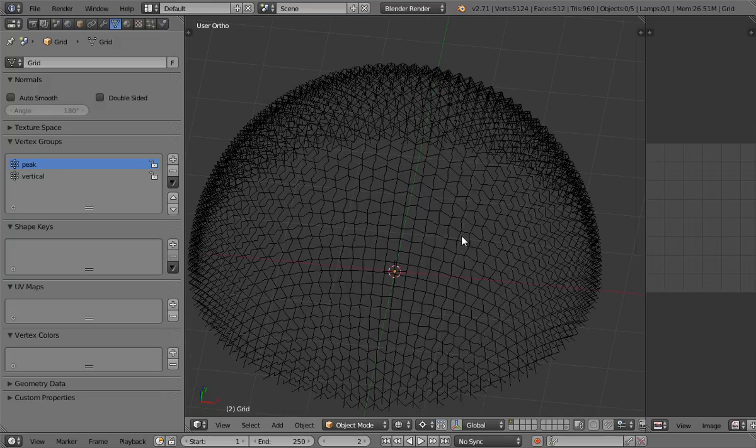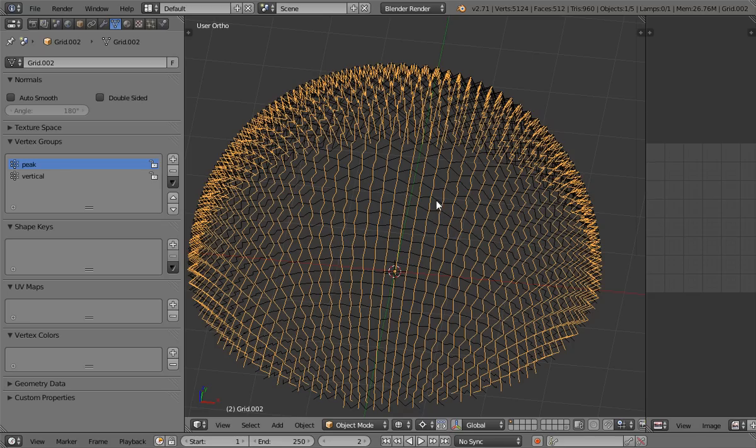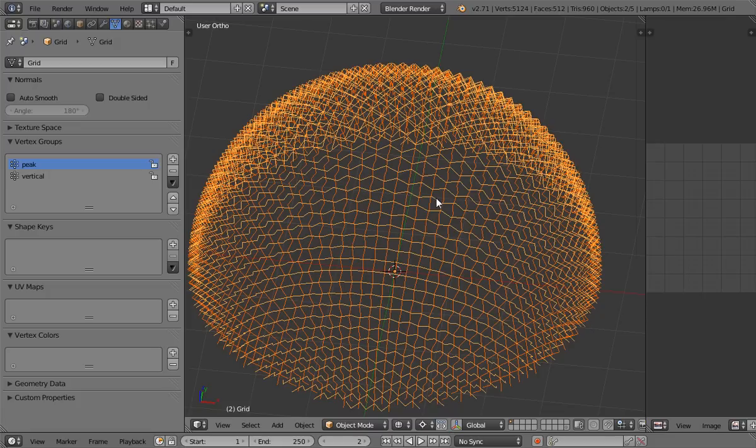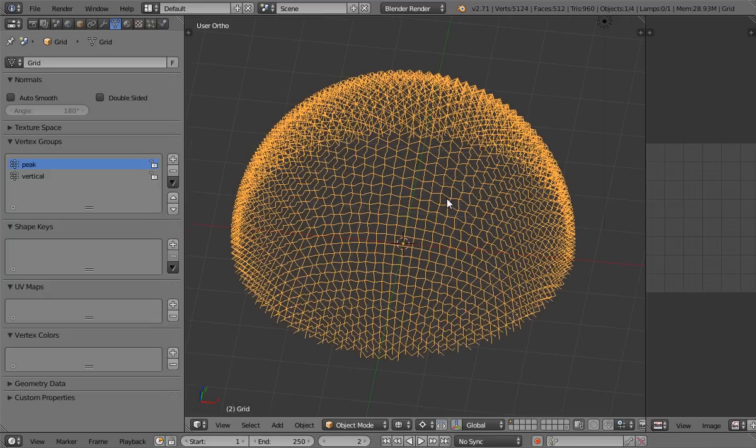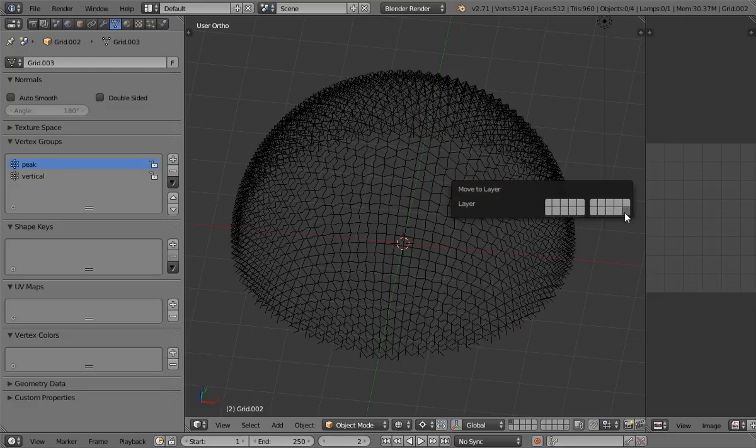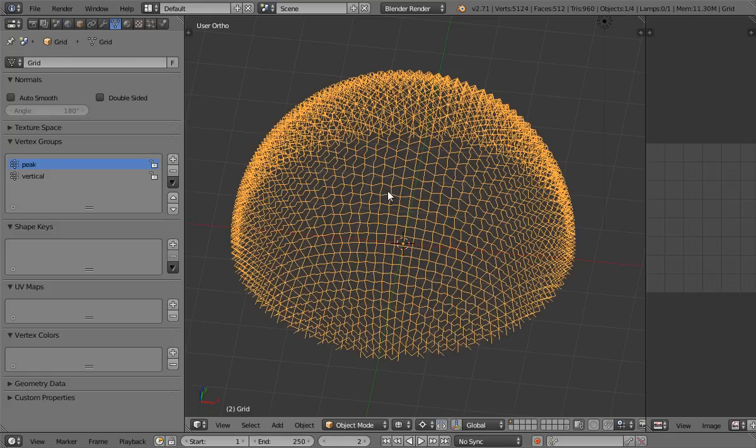Alright, we created our wavy pattern in both of our sets of guidelines. Now, right click on one, hold Shift, right click on the other to select them both, press Ctrl and J to join them together into one mesh. Now, same thing we did before, we're going to duplicate this by pressing Shift and D and press the M key to move it into the last layer as a backup, just in case we screw things up. Now select our guideline object again, and now we're going to convert this into a curve by pressing Alt and C, and choose Curve from Mesh.